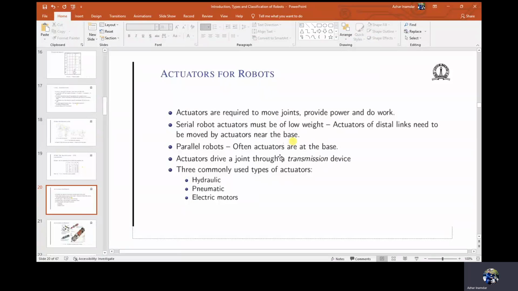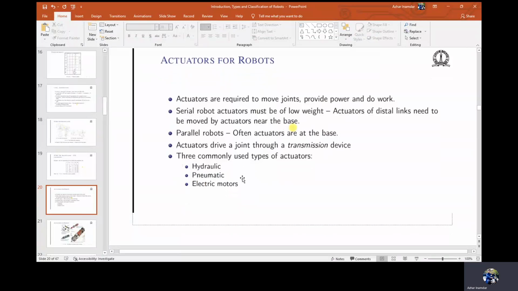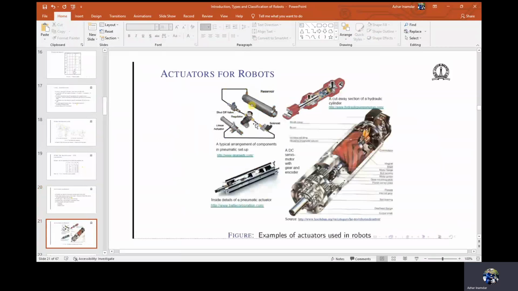There are three main types of actuators: hydraulic, pneumatic, and electric motors. These are some pictures of typical actuators. On the top left here, this is a pneumatic actuator.